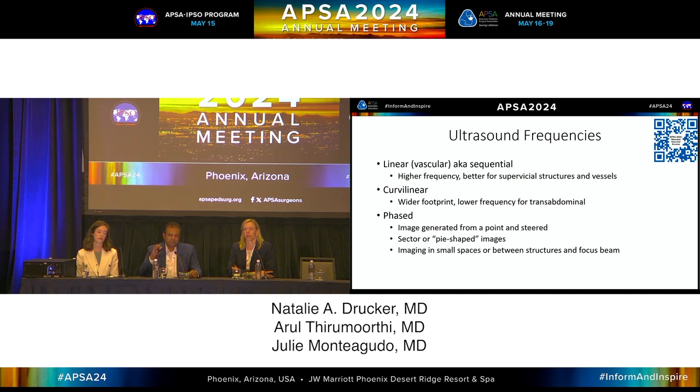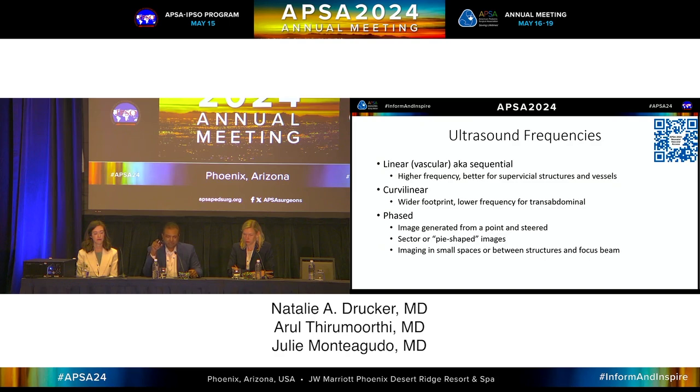Most of us are using linear probes. That's a sequential probe. When you're looking at the machine, you can see the track on the ultrasound screen, and that's called a sequential probe. Each one of these crystals is being fired. They're individually isolated. It's going to be 128 to 512 individual crystals in each one of the linear probes, and most of the ones that we're all using will have about 128. Curvilinear probes, which are made for abdominal imaging, are still sequential. They're just set into a curve to give you a wider field of view. And then a phased probe is what we're all familiar with for echocardiography, where it gets you between the ribs or lets you look under the xiphoid.